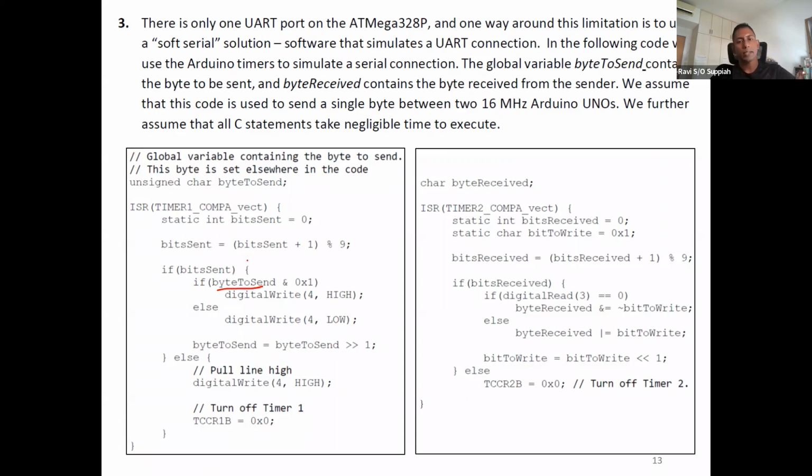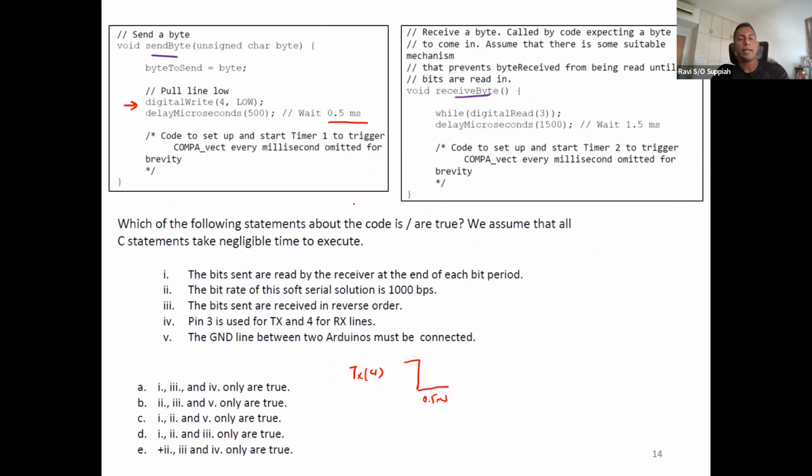Let's look at the timing first. I first have to wait for half a millisecond, and after 1 millisecond, another 1 millisecond later, I start sending the first byte, or sorry, the first bit that I send. Then the second bit, and so on. So first half a millisecond I wait, then 1 more millisecond for the first interrupt to trigger, and subsequently every bit.